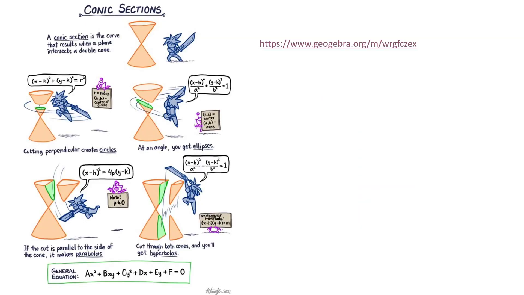They've all got their own equations. The equation of a circle you should know from A-level maths. We've also got an equation of an ellipse, equation of a parabola, equation of a hyperbola, and they've all got these different forms. You can say the general form is at the bottom but we're not really going to be worried about that - in particular the properties of them are very useful.